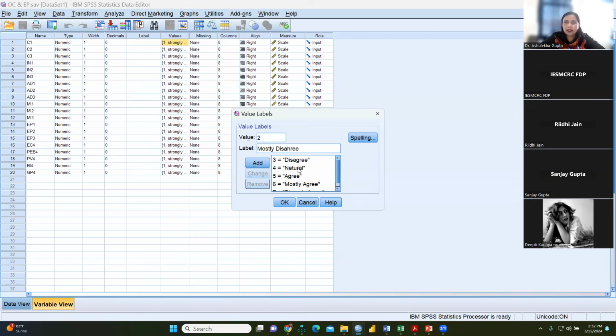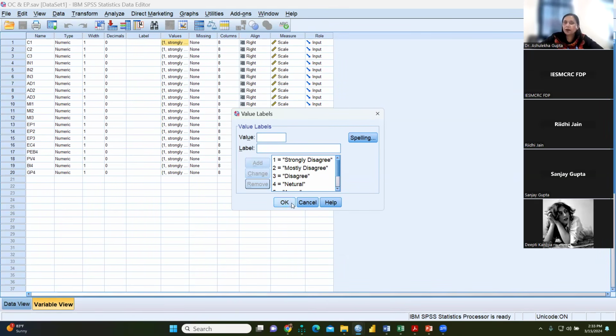Then add. Now the first one, I would like to define as strongly disagree. Otherwise, you cannot run your file in your structural equation model.